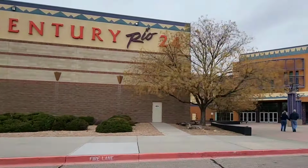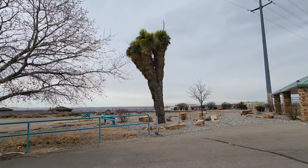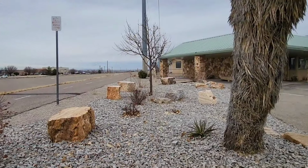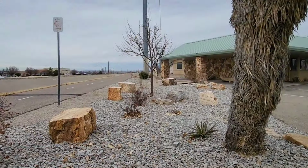I'm here now, more south, closer to Montgomery. Some kind of rock quarry, kind of rock sales, but I saw these bridges and I thought, there's a little trail here. I gotta check it out real quick. They probably don't want me parking here, but we will find out. Can't park there. Well, I'm not gonna buy a rock from you. Look at that huge yucca. I do like these rocks for landscaping. See them all over the city. They must sell them to the city.